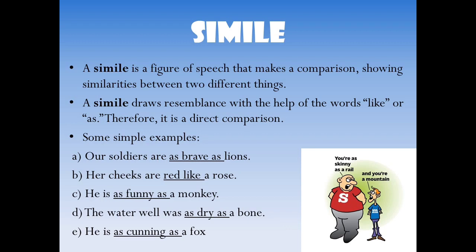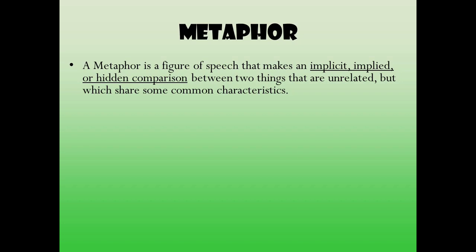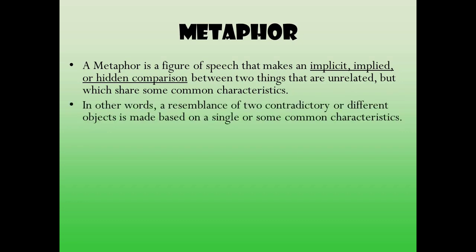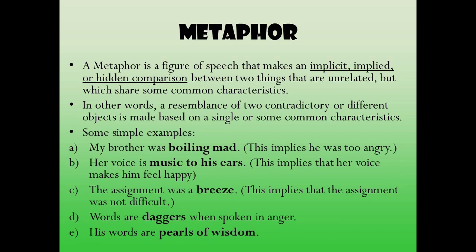Now let us try to understand what metaphors are. A metaphor is a figure of speech that makes an implicit, implied, or hidden comparison between two things that are unrelated but which share some common characteristics. So, in other words, a resemblance of two contradictory or different objects is made based on a single or common characteristic. So it is a little bit similar to what you have studied in simile. But now you will have to find out what is the difference by looking at these examples.